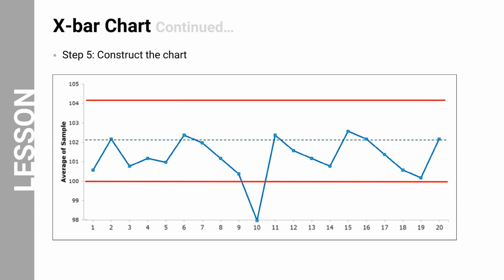Step 5. Construct the X-bar chart. Collecting the data and plotting the sample means on the chart is the responsibility of a frontline technician. The x-axis represents the number of the sample collected. It could also be represented by the time that the sample was collected. The y-axis represents the average of the sample. In this case, the average is in terms of kg. Next, the center line and the upper and lower control limits need to be graphed. Now, the mean of each sample calculated in step 1 is to be plotted on the graph with the upper and lower control limits and center line. The X-bar chart is constructed and presented here.